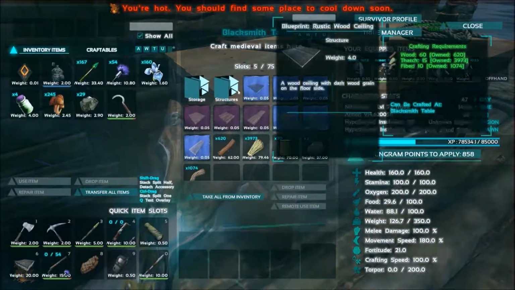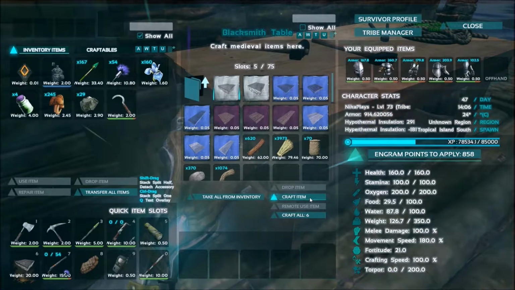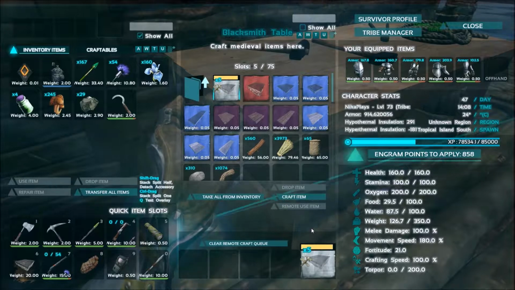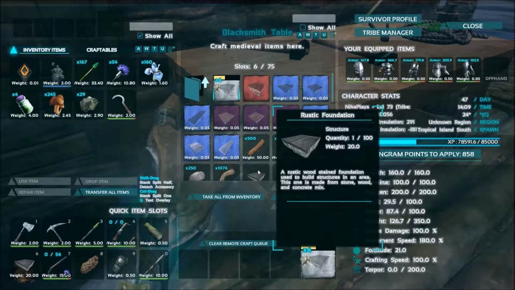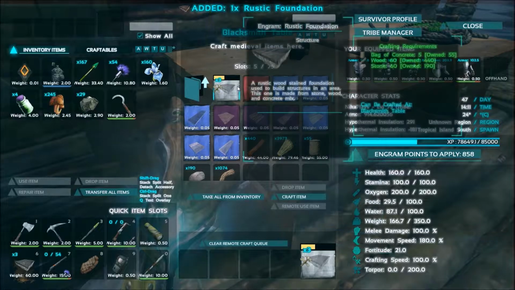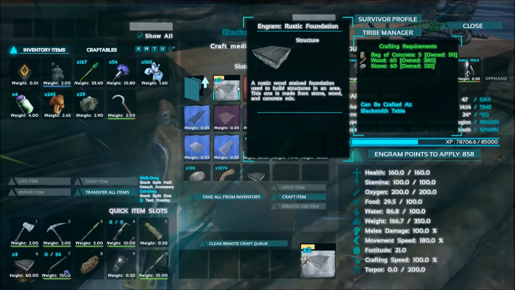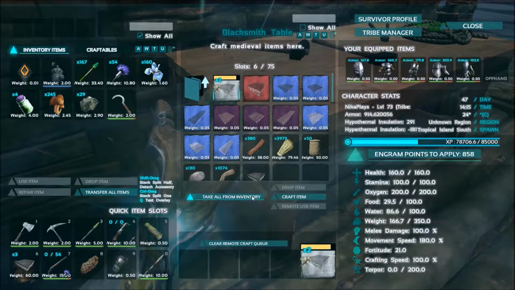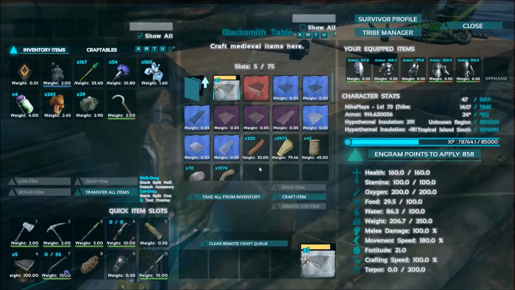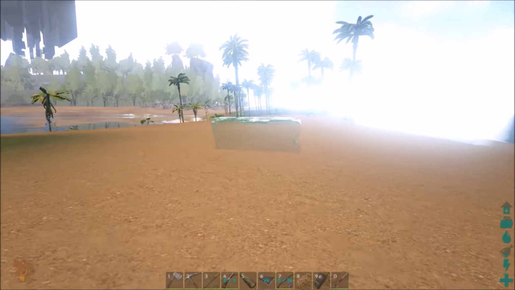So let's make a few of them then. Five more. Need a little workshop here for all our medieval stuff. I'm gonna make a couple and then figure out what we need. Probably gonna need more stone from the looks of it. We're definitely gonna need more space, because the house is getting a bit crowded.